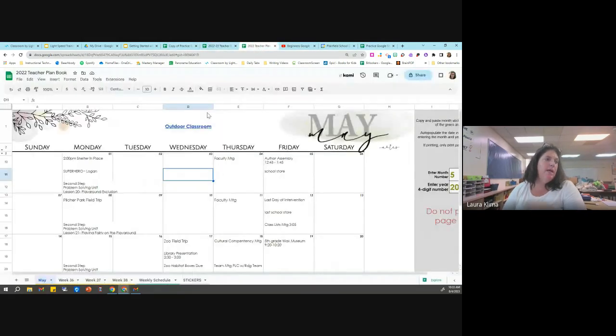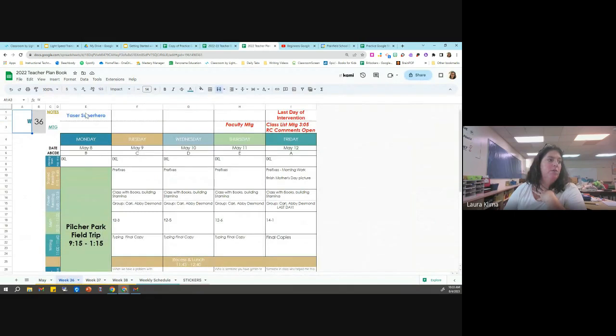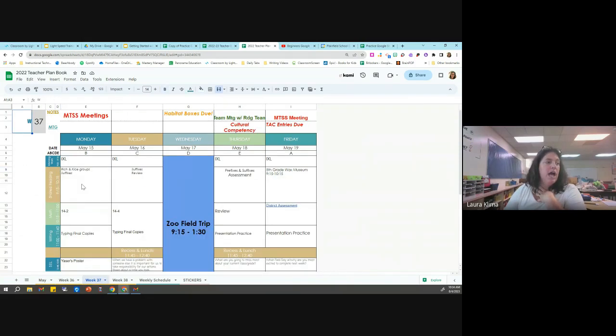Back in my plan book, I would have my full calendar view, and then I would have each week separated out. I had a place for notes for myself, and I like to work down. I had my days of the week, and then each block going across. As week to week changed, I could merge different cells. I could color code.